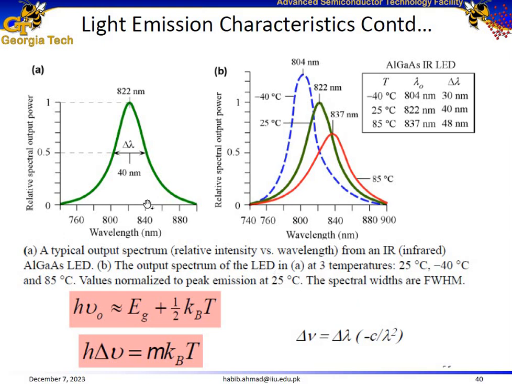Another terminology in light emitting diodes is line width. Consider the 50% amplitude points along this spectral power distribution of the LED structure. Here are the 50% amplitude points. The difference in wavelength between these points is called the line width, which in this case is 40 nanometers. Generally, a narrow line width is more desired for light emitting diodes. The narrower the line width, the closer it is to laser properties.